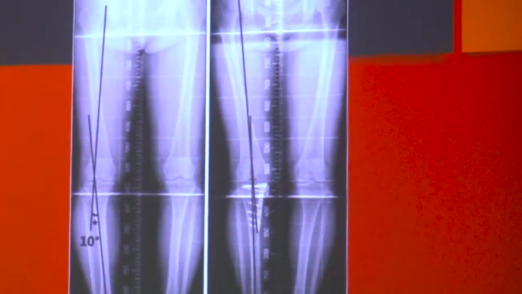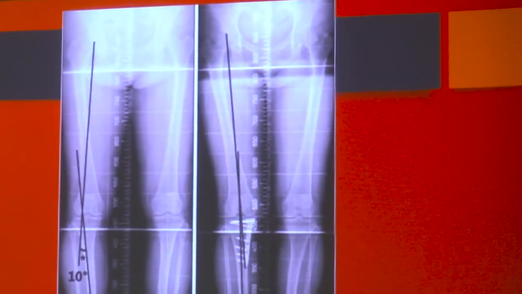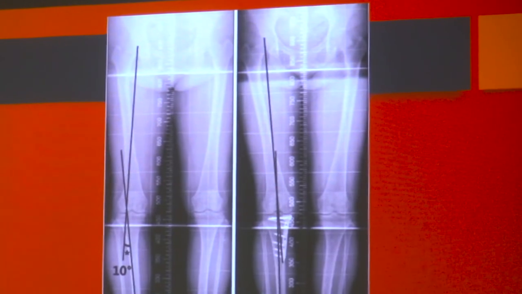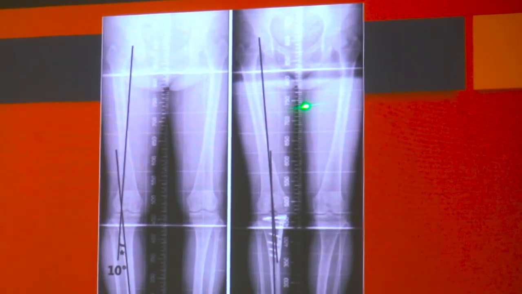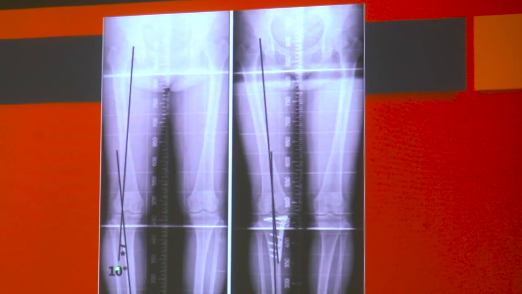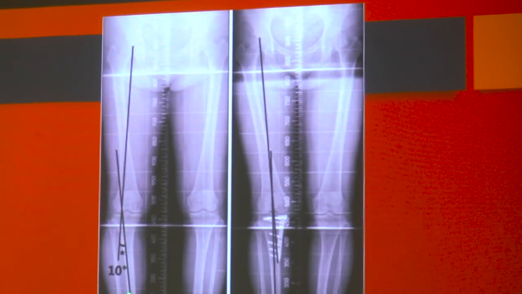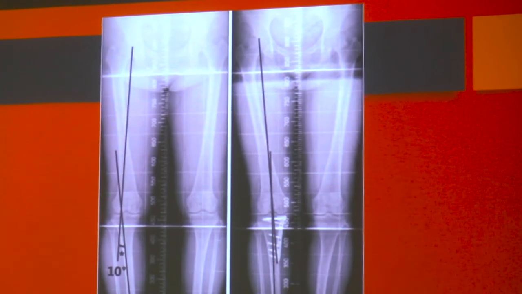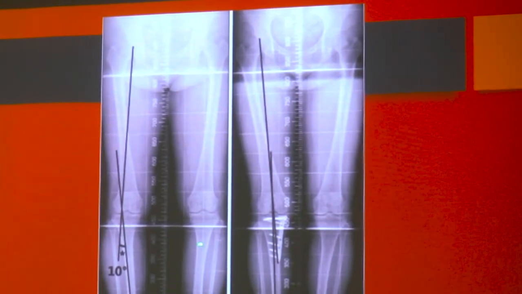Normally the leg is straight. The most important thing in orthopedics is alignment. If the leg is straight, everything will be fine. If your pillars are straight, no matter what, the pain will be less and the patient will be fine. But if there occurs a bending... Now in genu varum, what happens? The medial side is gone and the legs start bending inwards, and there occurs an angle. This is what is causing the problem.